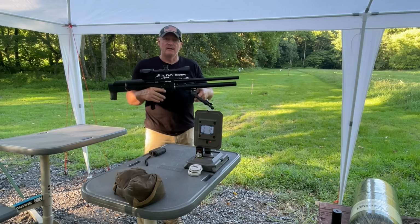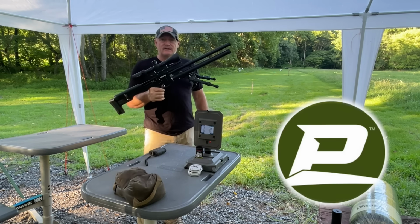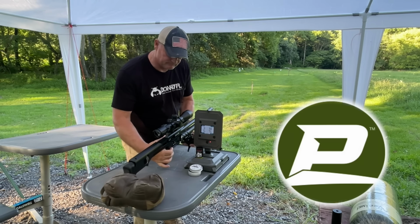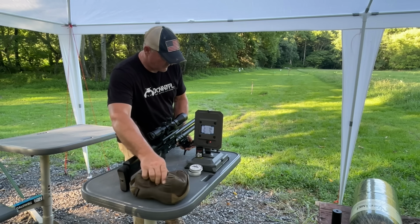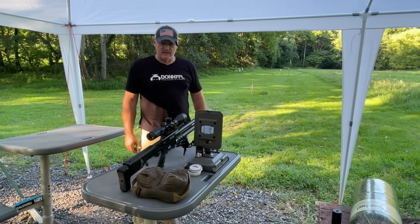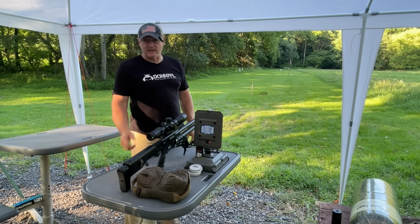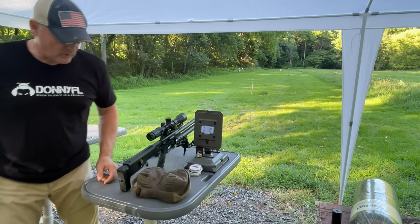Take a look at that. And you're like, oh yeah, 6 pounds. Yeah, 36 inches long. So I think it's a 26-inch barrel, and you got 21 slots for your pick rail. And I'm talking and not shooting.